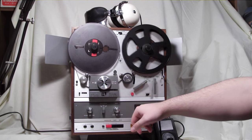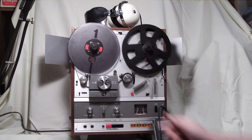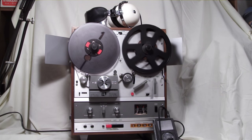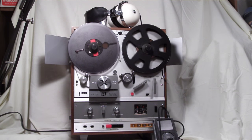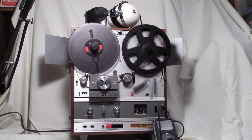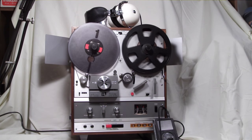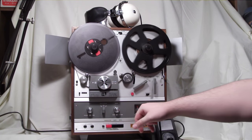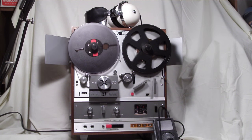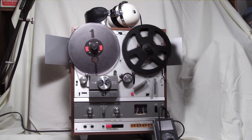As you can see, the VU — or volume unit — meter needles are moving a little bit. In order to record to analog tape, you need to drive voltage onto the tape, so your recording volume is essentially how much voltage you're putting onto the tape. If you have too little voltage and the meters aren't moving, you won't get a good recording. If you have too much voltage and your needles go from the white zone into the red upper zone, you'll be overdriving the tape and it might sound distorted or fuzzy.